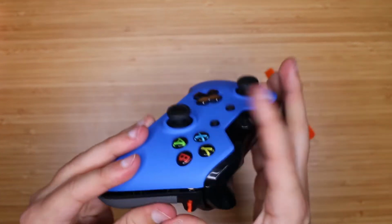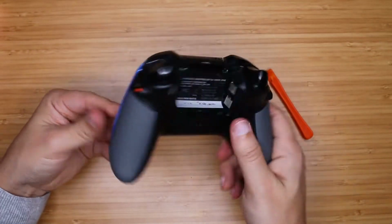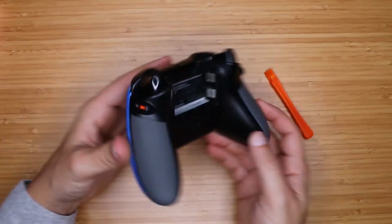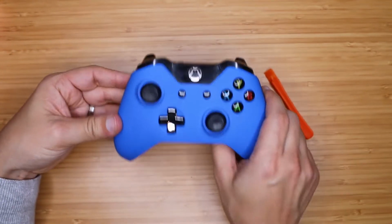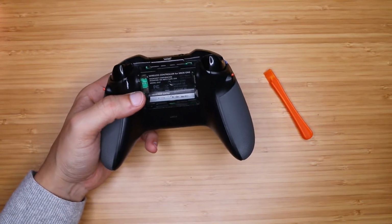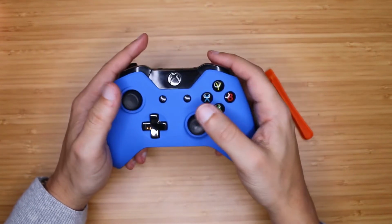There's, once again, not much to it. If you needed some help on it, you have the figure that's on there, and they are installed. So there's not really much else to it. It's literally that simple. You can kind of see how they look. So they look pretty good. Let me put the battery cover on here just to kind of give it a full complete look. So here you have what that looks like.